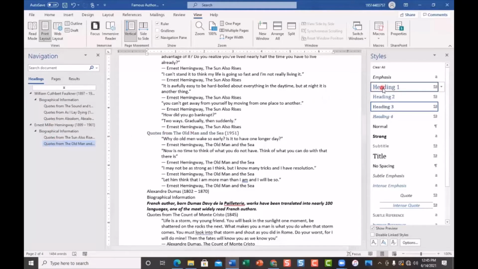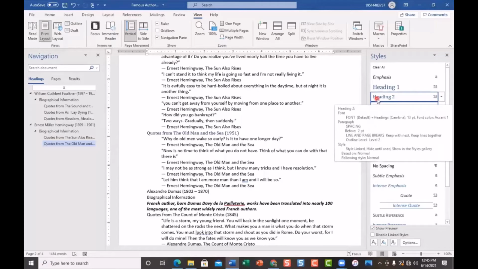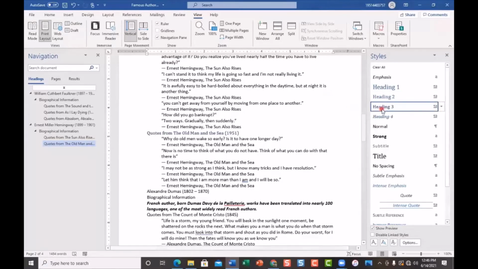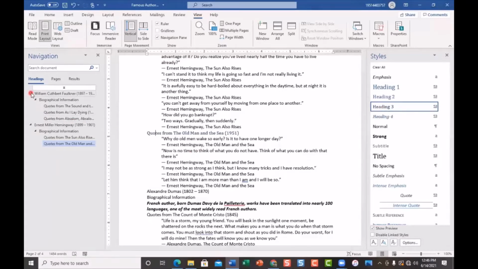In fact, let's look again. So if we look at heading 1 and I hover over it, we can see that down here it says outline level 1. If I go to heading 2, and I jump down here, it says outline level 2. Then of course heading 3, where we are right now, if I jump down there, it says outline level 3. Or stated differently, the outline level 1 is right here in the prime position. The second position is moved over, indented one spot. And then the third outline level, or in this case heading 3, is indented again. And so if we were to do a heading 4 somewhere, it would be indented one more time. So that's the outline levels. That's how this is working.